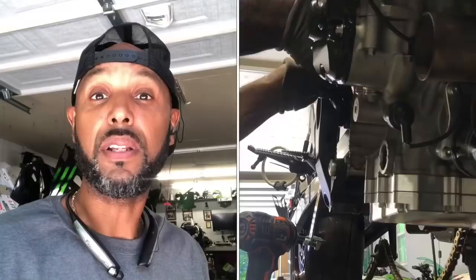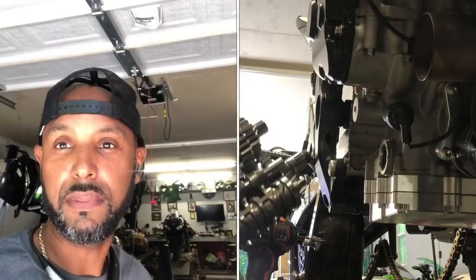As you see, I'm here all alone. That's what I do. And I'm going to take the transmission out of the bike, put the much needed first gear in there, and the much needed Dragmax.